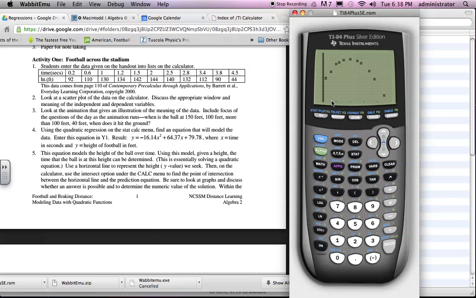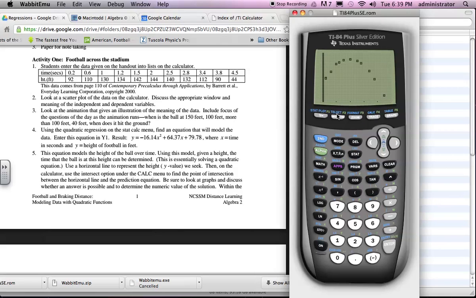In general, the independent ones are always on the x-axis, but they're the ones that we don't have control over. In this case, it's time, just keeps ticking by. Now, we don't have control over height either. However, height is responding to how gravity's pulling it down and how much time has gone by. So the height is the dependent one, and the time is the independent one.